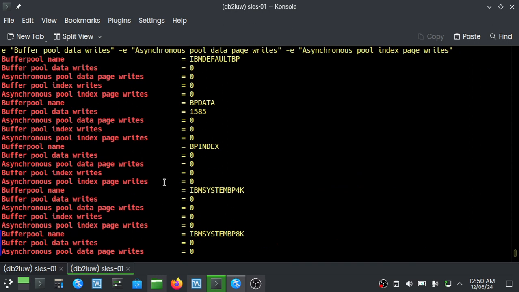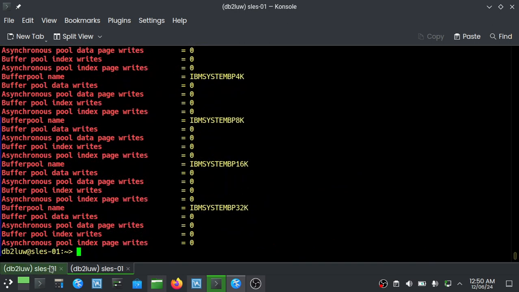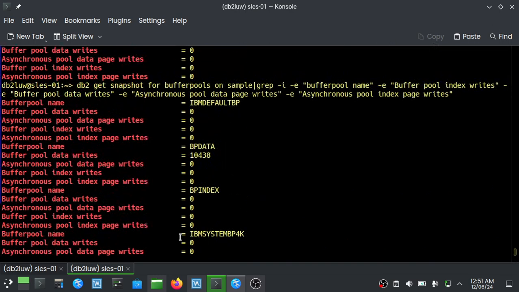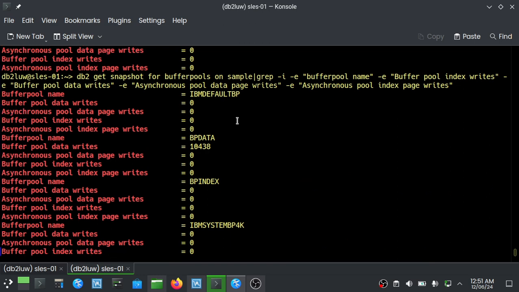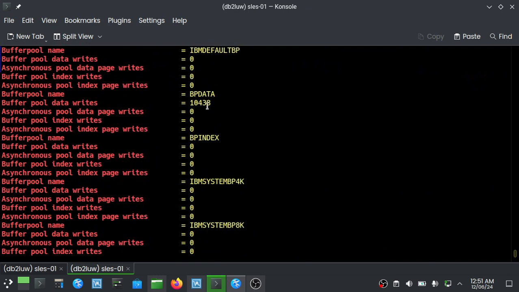Here it is running in 5 minutes, and this 5 minutes is a very consistent number. So you can run it. I'll run it only 2 times, but I have run it 3 times. Just for the sake of the length of the video, I am not running it 3 times here. But you can run the same test case 3 times as well. I'm sorry. So now the data is 10,438.